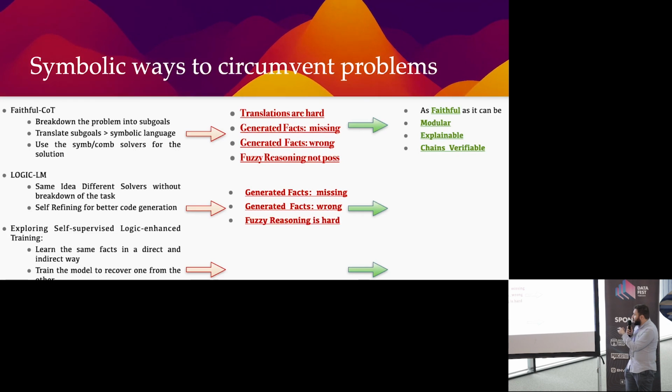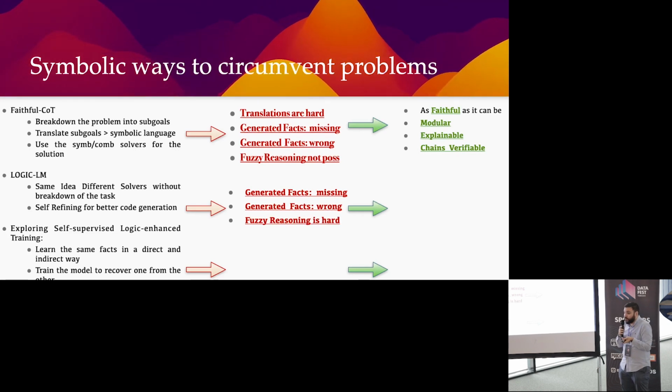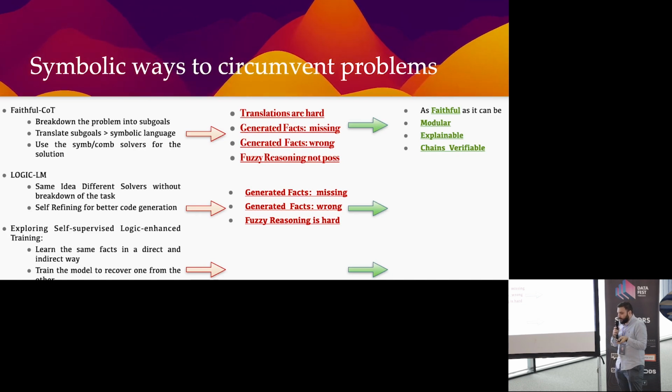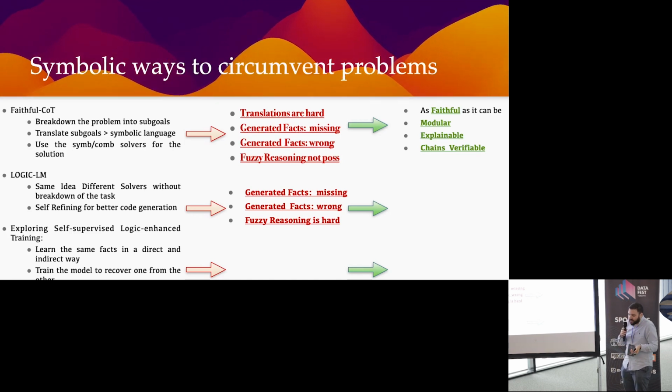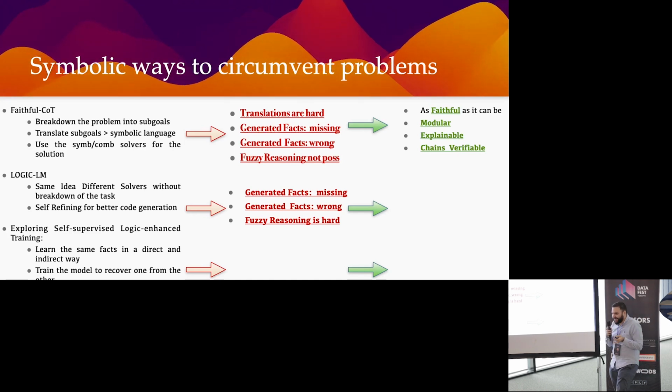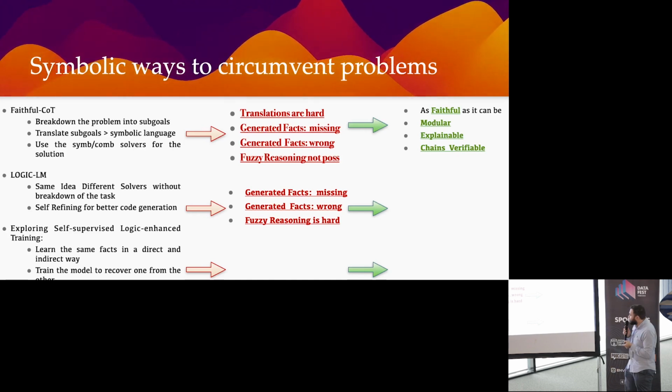The problems are the same. The generated facts might be wrong, missing. Again, you have to come up with a program that works. If you try to look into a paradigm that the model was not explicitly trained on, which we'll show later, this is sometimes even impossible. Generating Prolog code that the model hasn't seen is very hard. Or Lean code that Google so much boasts these days is non-trivial.